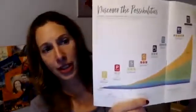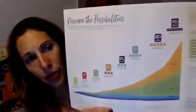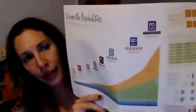Now that was a couple of the pages here. I would encourage you to download this because you can actually see the average incomes monthly depending on what rank you want to get to. It's your choice. All your choice. You decide what you want in your life and dream. The compensation plan is incredible. There's 5 ways you can get paid, and I won't go over that right now.